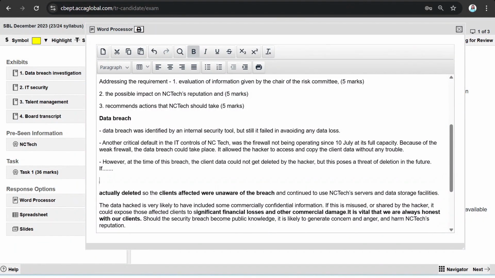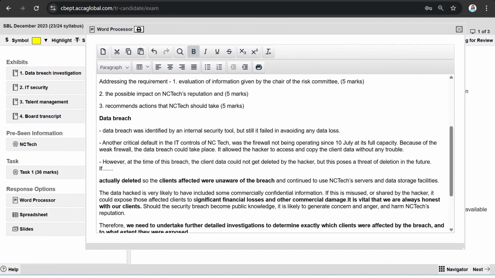Now let us talk about clients being unaware of the breach. Let us take this to a more ethical angle.